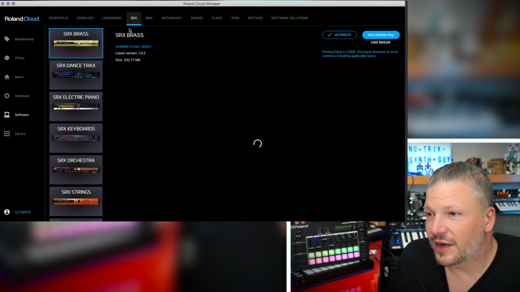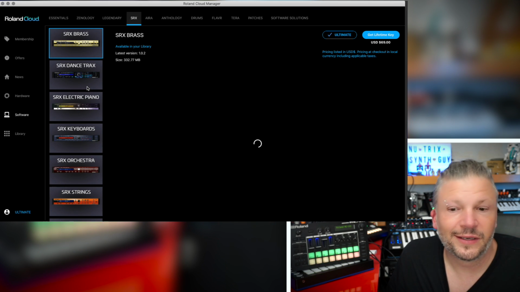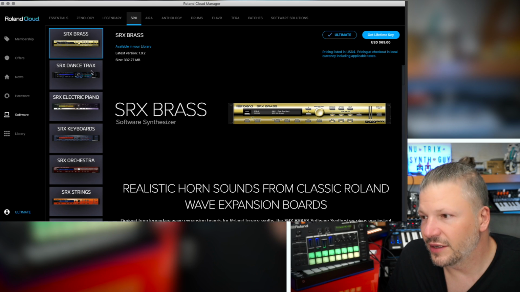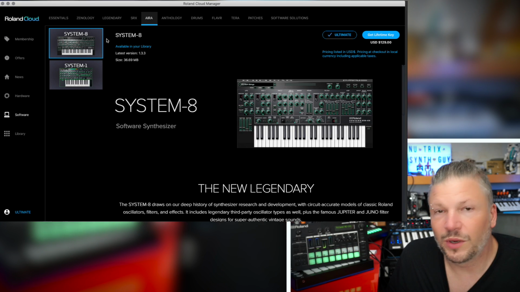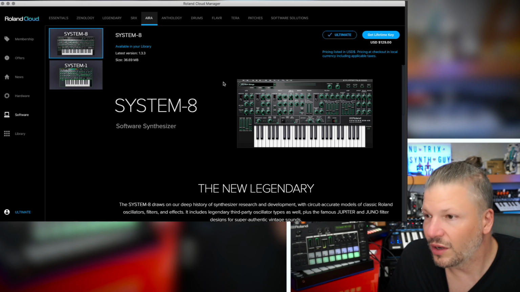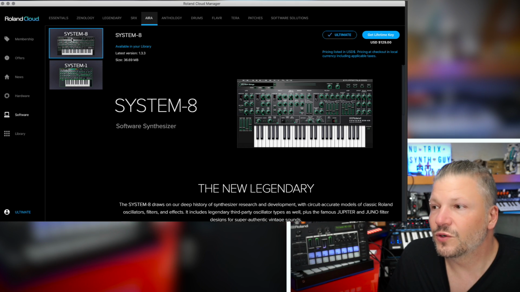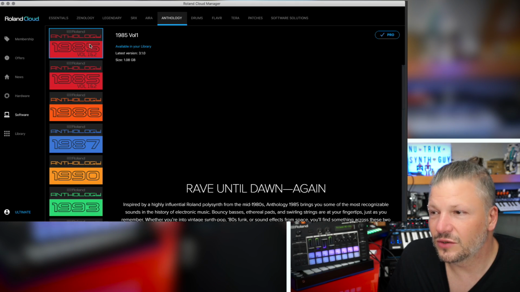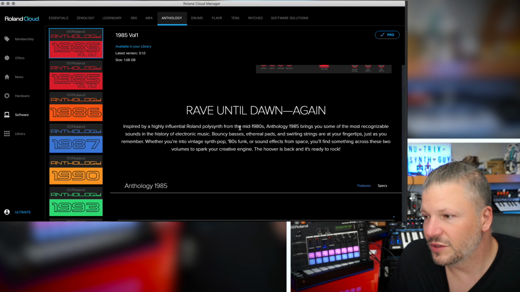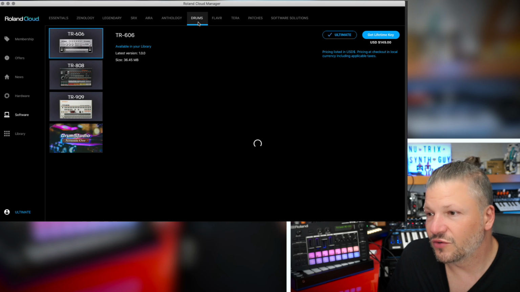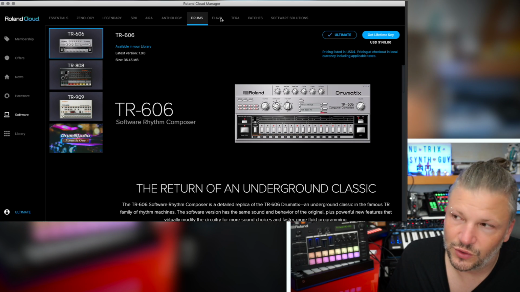You've got the SRX expansions that are part of the SV and XV series. You've got the Era synth. So you want a System 8, you want a System 1, well, you have them virtually in this. You've got ontologies. These are just banks of sounds of specific instruments in the past. You've got drum sounds, virtual synthesizers.